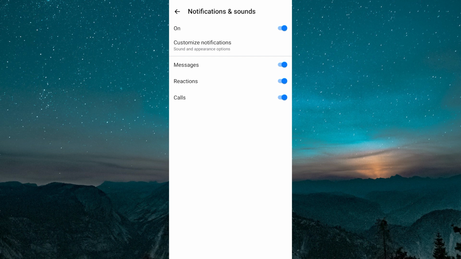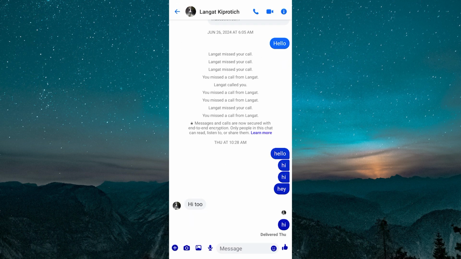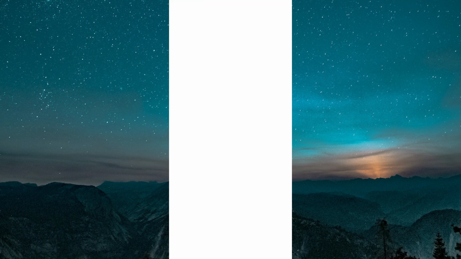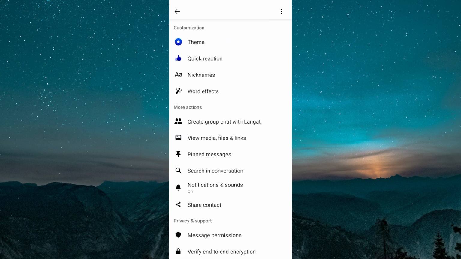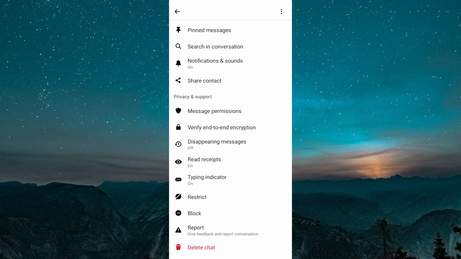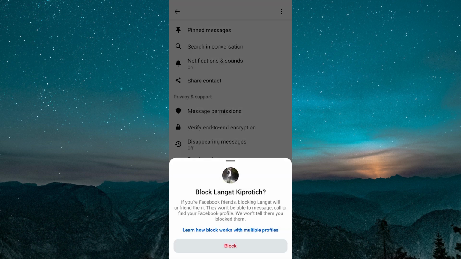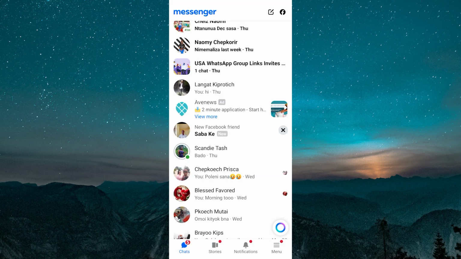So that's one way. Another way, if in case the guy has really gotten up to your neck, you can just block the guy. That one will actually stop him or her from even texting you. Yeah, you have really no other option. So I've just clicked on the profile and you have something written block here and you can just click on it. And you will be asked whether you are sure to do that and just click on block again and you'll be done.